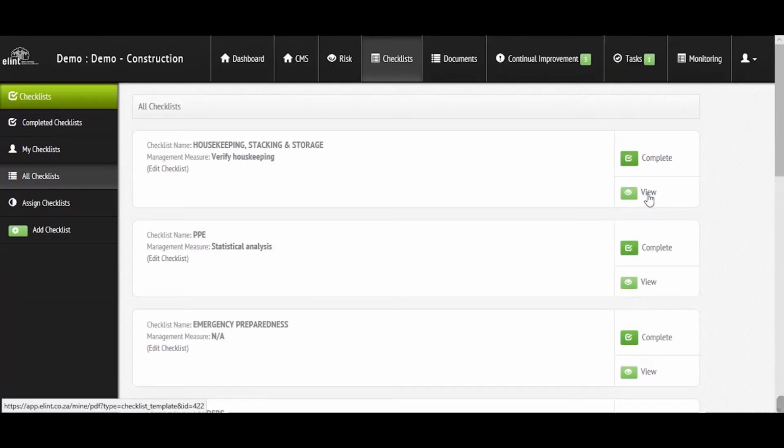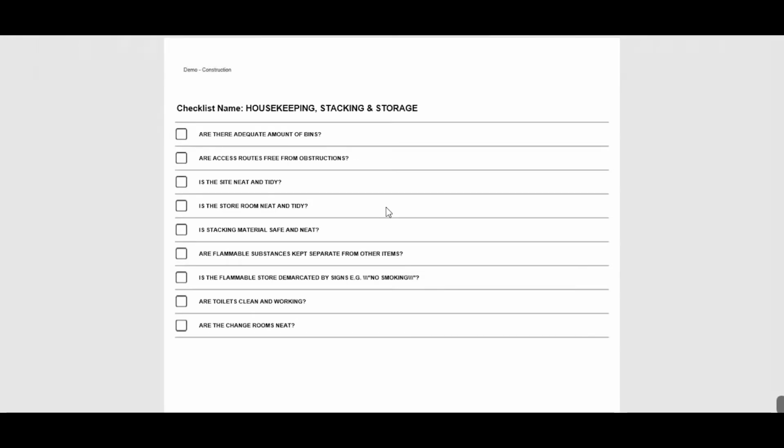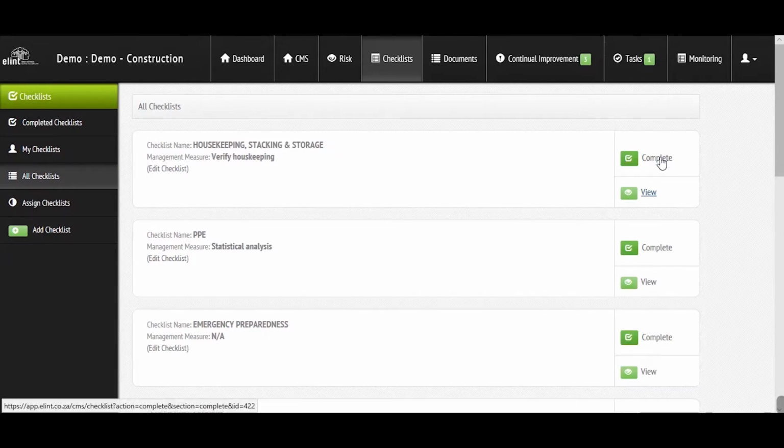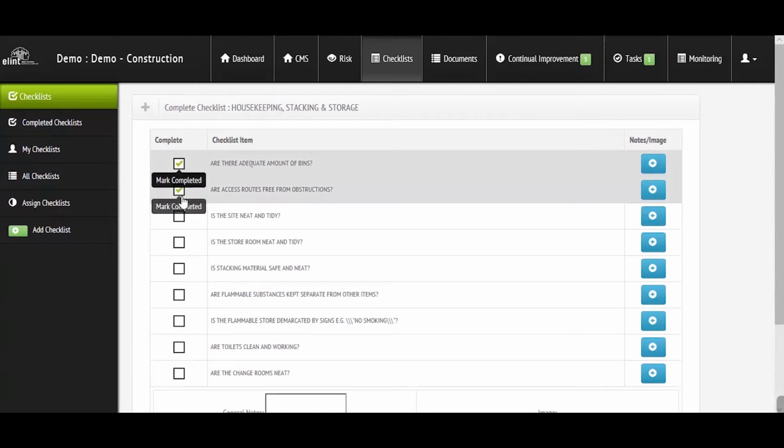If I click on view, it actually gives me a blank checklist that I can print if I want to, so that somebody can manually do that checklist, and then I can upload a scanned copy of the checklist as part of my monitoring tasks to say this has been done. But I can also complete a checklist online, so I can go in and complete a specific checklist.